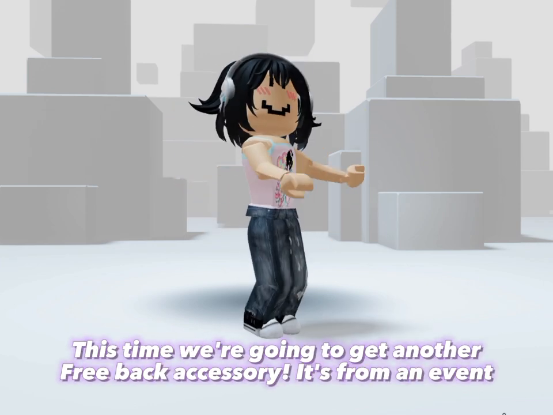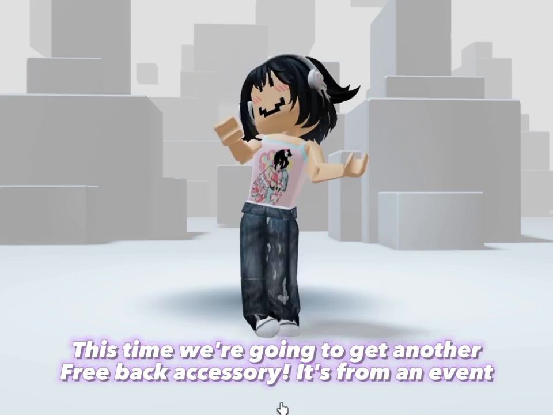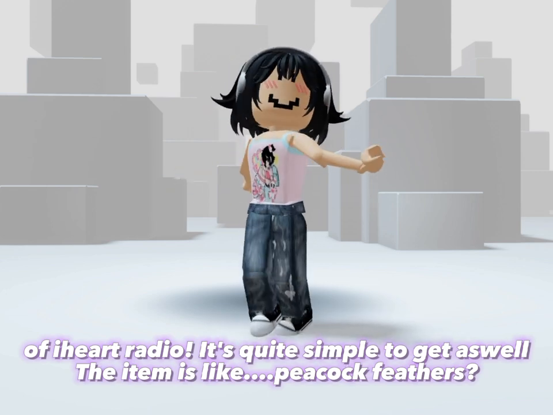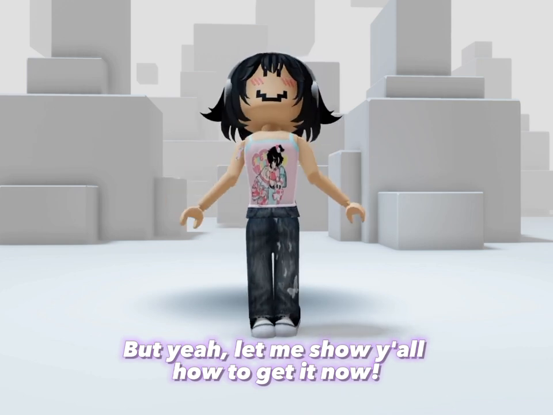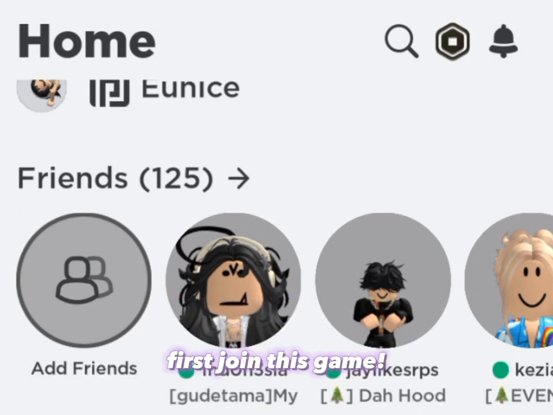This time we're going to get another free back accessory. It's from an event of iHeartRadio. It's quite simple to get as well. The item is like peacock feathers. But yeah, let me show y'all how to get it now. First, join this game.